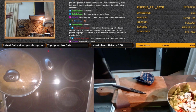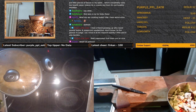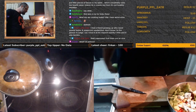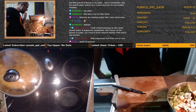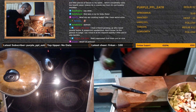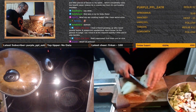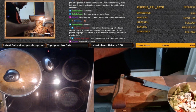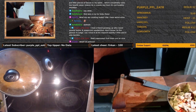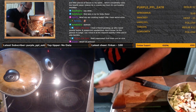Now that you said 3 fruits, I almost forgot one ingredient, and it's really good that you mentioned that. Because we have the tangy flavor from the Danish cheese. We have a nice crunchy base with all the green stuff and the walnuts and the carrots. We also have some freshness from the pomegranate. We have more vitamins from the broccoli. And we're going to add a little bit of a green apple. I don't want to put a lot, but we're just going to put like half of it. Again, everything I'm using is pre-washed, okay? I'm saying that because maybe a lot of people might go and buy stuff from the supermarket and just go and cook. You have to wash stuff up, okay? Don't be like that.